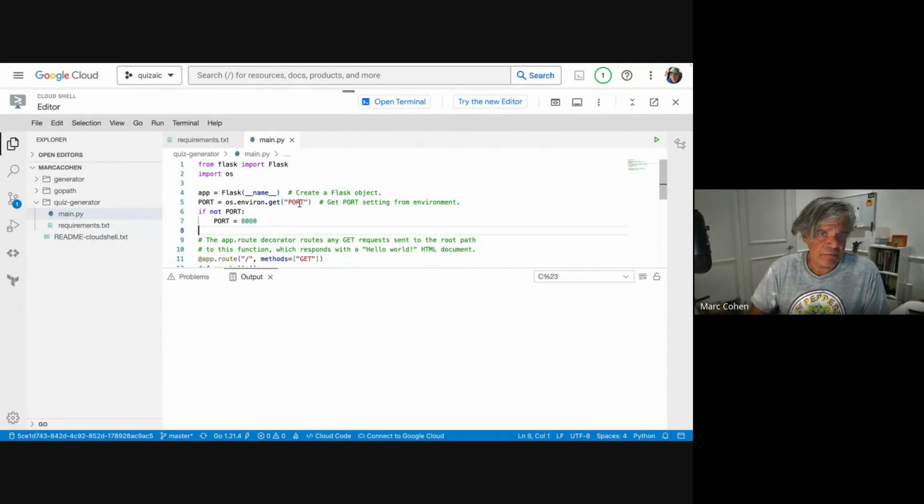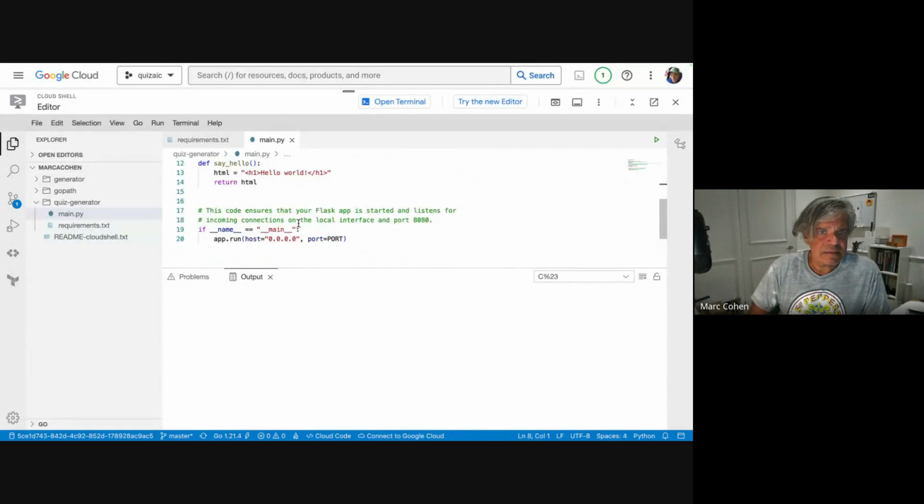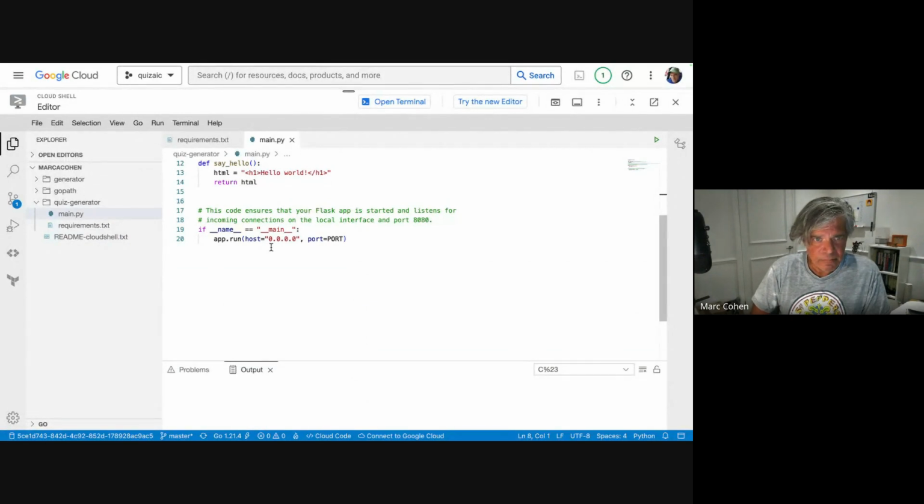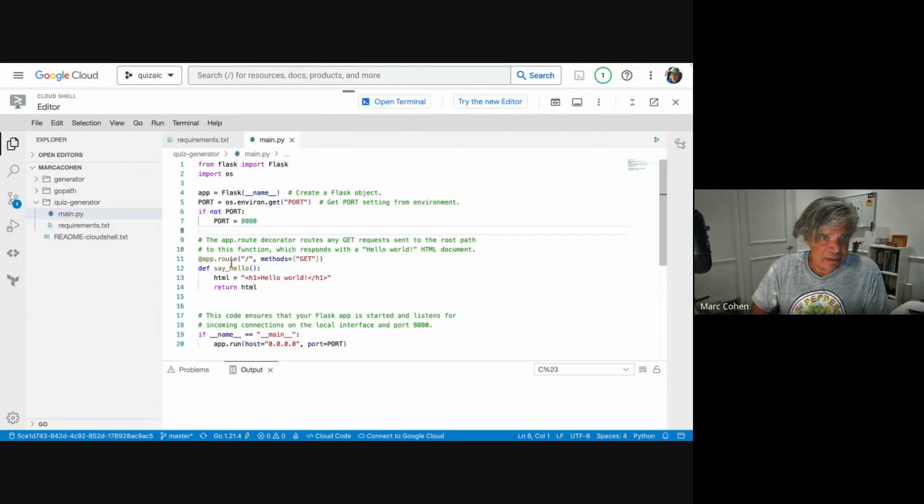It's setting a port number from your environment variable. If you don't set the port environment variable, it defaults to 8080. And it's then creating a method. Let me move this down so you can read it better. Creating a method called sayHello. And by adding this, what's called in Python a decorator, it tells Flask, I want this function to be called whenever a GET request comes in, a certain type of HTTP request that's being routed to the path /, so the root of the URL.